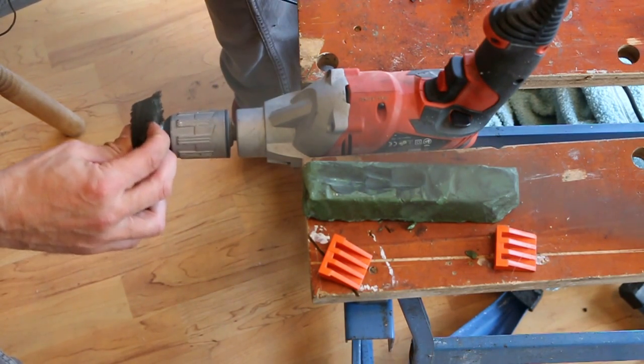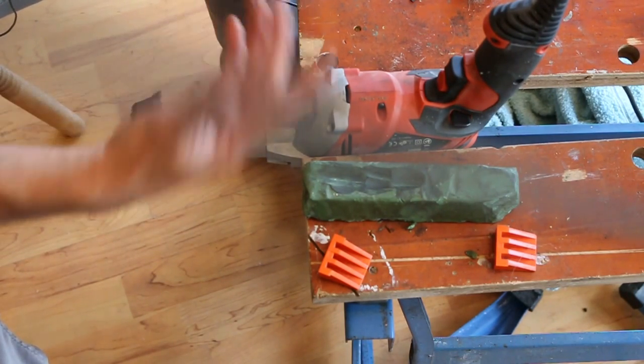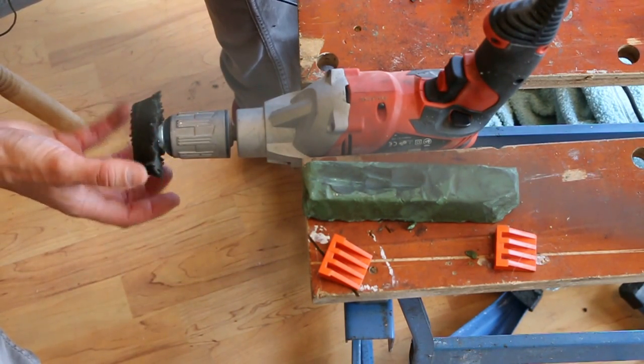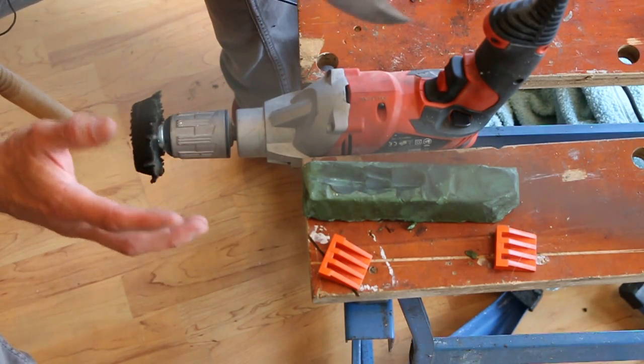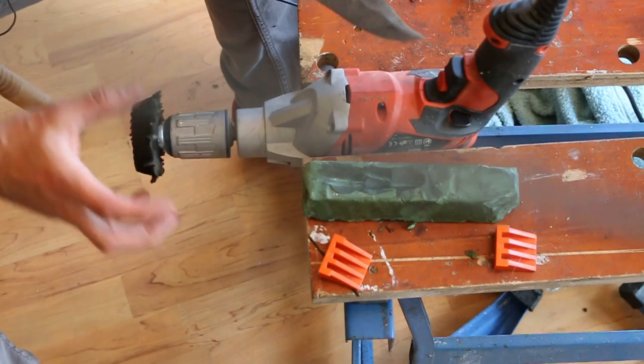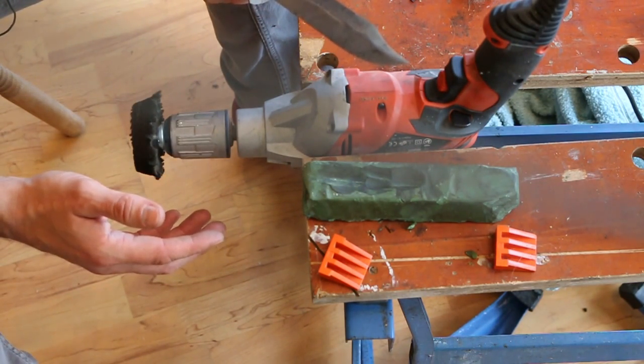You can get these felt wheels off Amazon or eBay or anywhere. Mount it in a drill, in a bench. Yes, you can mount these different versions of these into an actual proper professional polishing wheel. I actually have one, but I still prefer this because it's small, and I just like the shape of it, and it seems to work well for swords and knives.